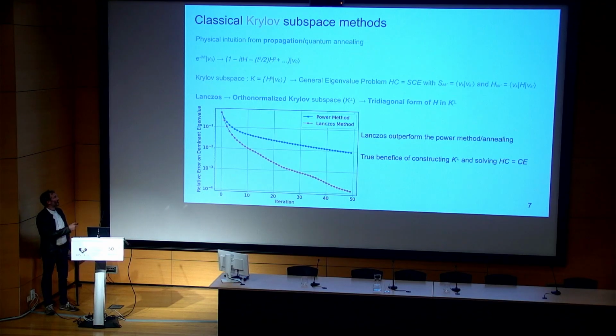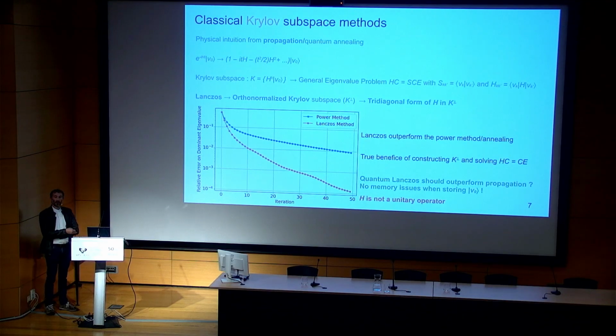you see clearly that Lanczos outperforms the power method, and the power method is typically what you expect as a kind of quantum annealing process. So this parallel between a classical method and a quantum method tells you that normally within a quantum Lanczos algorithm, you should perform a quantum phase estimation algorithm, so that it's perfectly suited for a fault-tolerant computer, but also probably for NISQ.